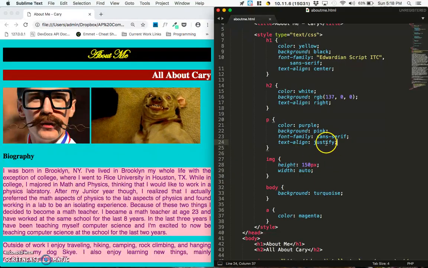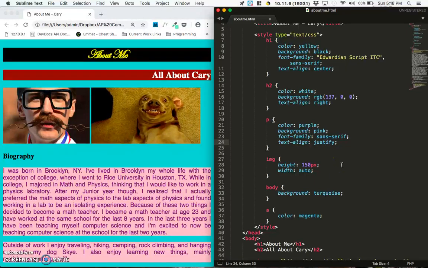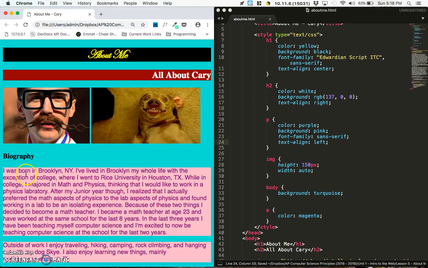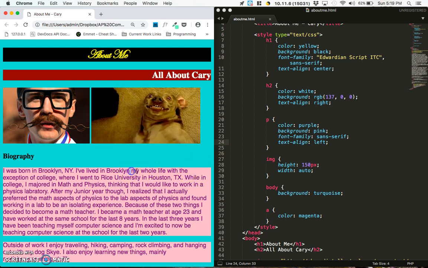So just to contrast it, I'm going to change the paragraph back to the standard left align, and you can see how it changes things. So I'll save it and I'll refresh it. And now you can see that even though it's still left aligned, like it was with justify, it has a gap at the end. And the text is such that the spacing in between each of the words is equal.